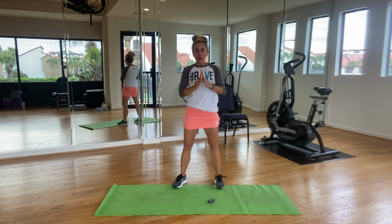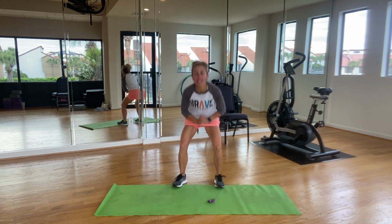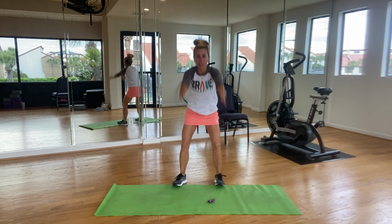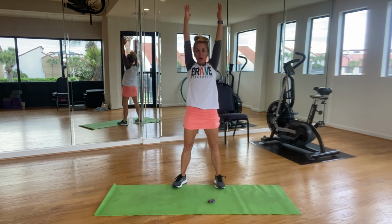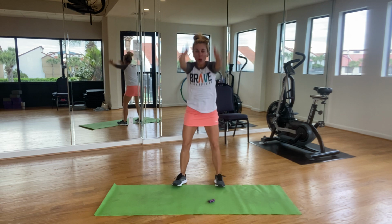Okay, feet hip-width apart, take it down and up, down and up. Good, squeeze your glutes up on top, bend your knees. Now add your arms for 8. Inhale down, exhale, lift. Good, 4 more here. Take it down, swing it back. 3, up, 2, up, 1.